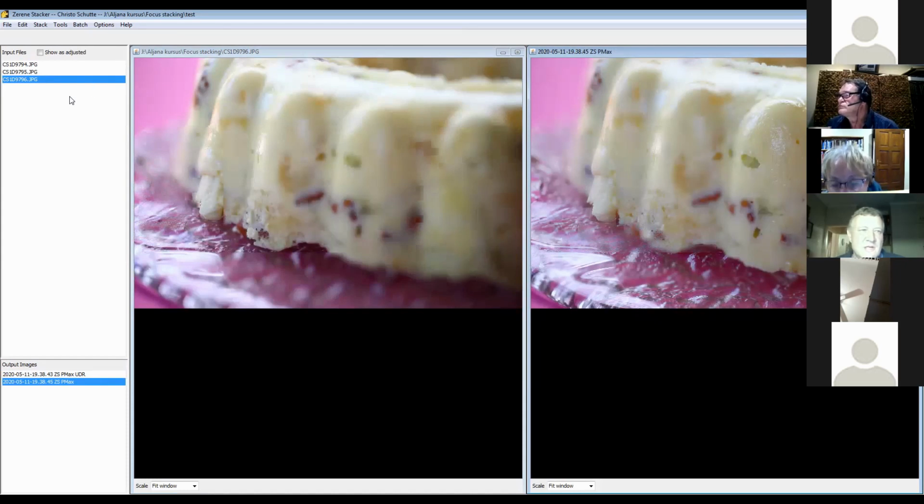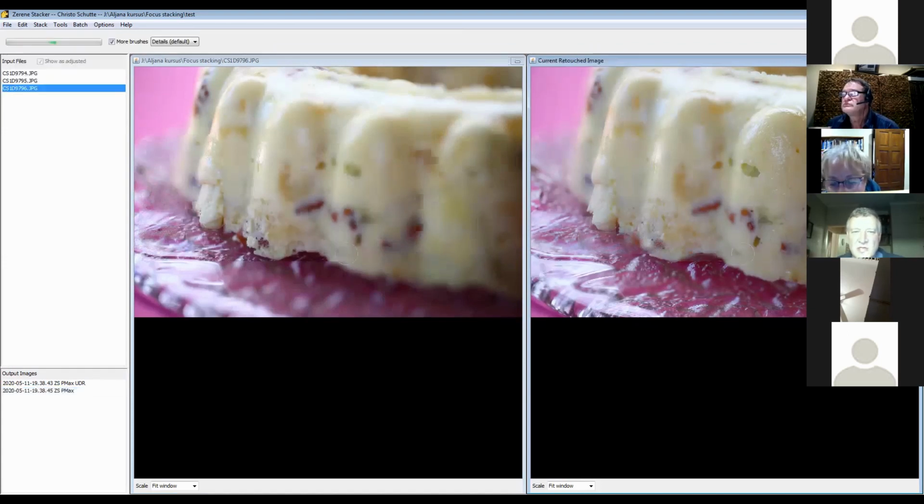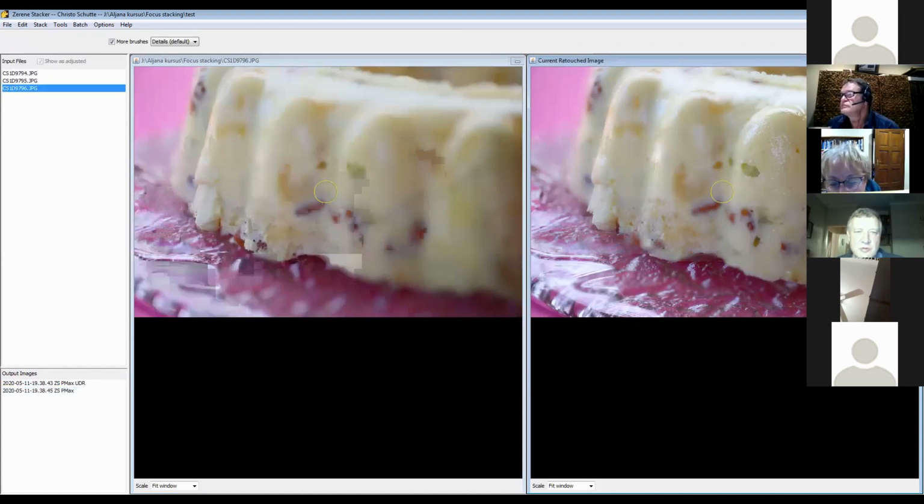What you can now do is you can go and say edit, start retouching, and then you get a retouch brush. If I want to change the photo on the right side with some information on the left side, I don't want this front part to be so sharp, I can just, it's a bit slow now. You can just paint there and you see, take from this image and put it to this image. So it works very nice.